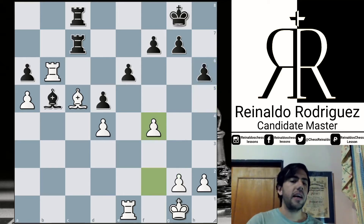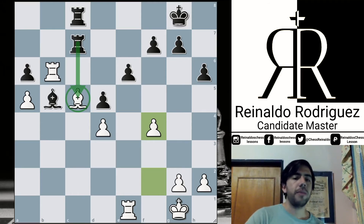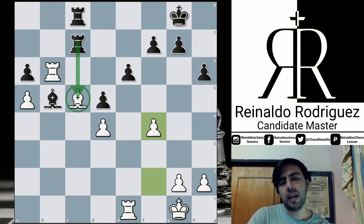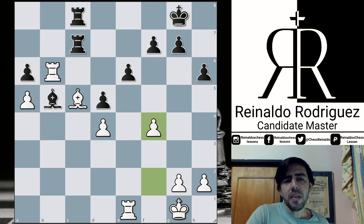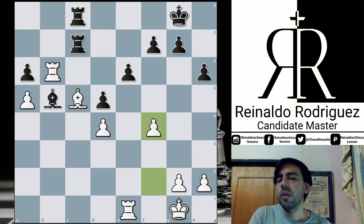Also important to mention that since these outposts cannot be challenged, Black may consider the positional exchange sacrifice — trading a rook for a bishop and a pawn — which would probably be good in order to play for a win for Black. But as Black doesn't need to win, Black is fine knowing that a draw is good for Black, so no need to react with the positional exchange sacrifice.